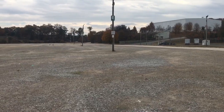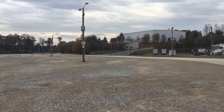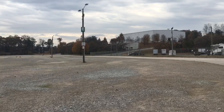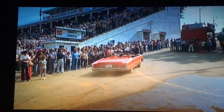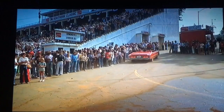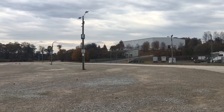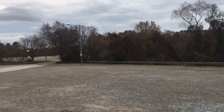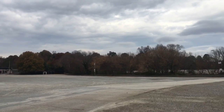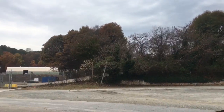And if you remember, they gave him the Cadillac right at the end, old Big Enos, and Burt and Jerry and Sally Field went off in the red caddy up that road there, right past those grandstands. So they're still here. There's not much else that's left. It's actually a parking lot for some amphitheater, and then there's actually a movie studio.